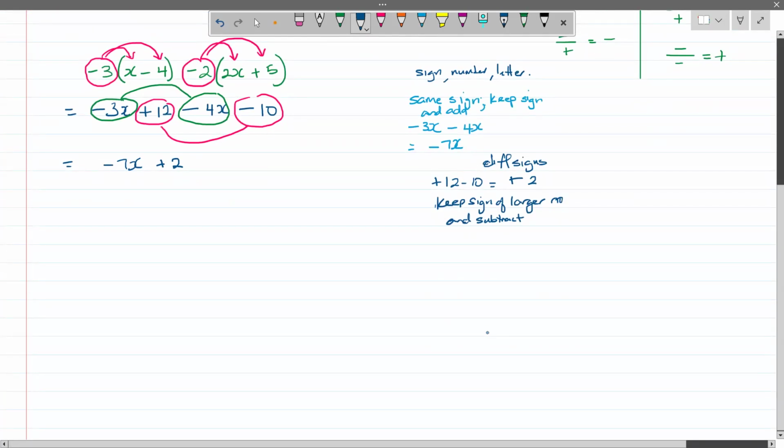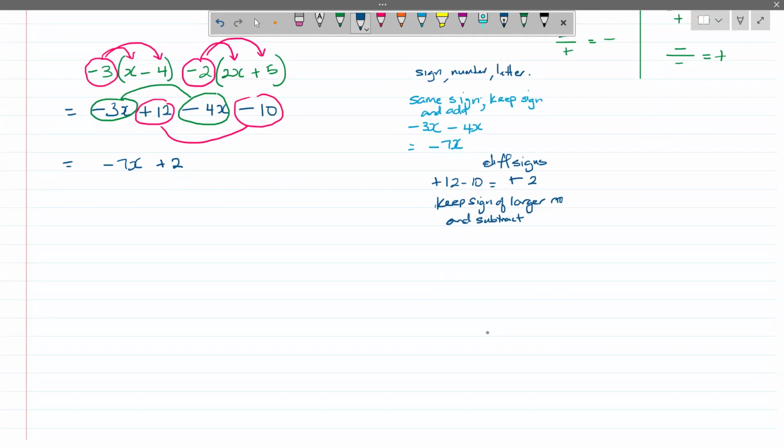So on our little sheet, the other problem we have is this one: minus 3y plus 4y minus 2y. The good thing about this is that all of them are expressed in terms of y. So we could add all the terms here because we have like terms. You could only add or subtract like terms. And when we say like terms, they have to be expressed with the same variable. So if it's a y, all of them have to have y in order to add them. It can't be one with a y and the other with a y squared. That's two different terms, right?